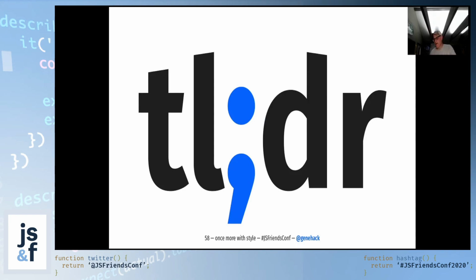In summary, kind of the TLDR for this talk: style guides are pretty good, but they're not necessarily for every project. If you have a larger project with a lot of people working on it, you expect to maybe be onboarding some new people to it, having some other people rolling off of it over time, there are some significant advantages to having one. If you have a large open source project, or a project that you'd like to be a large open source project, having a style guide may make it easier to attract new contributors and get them up to speed, and maybe even turn some drive-by single patch contributors into more frequent contributors.